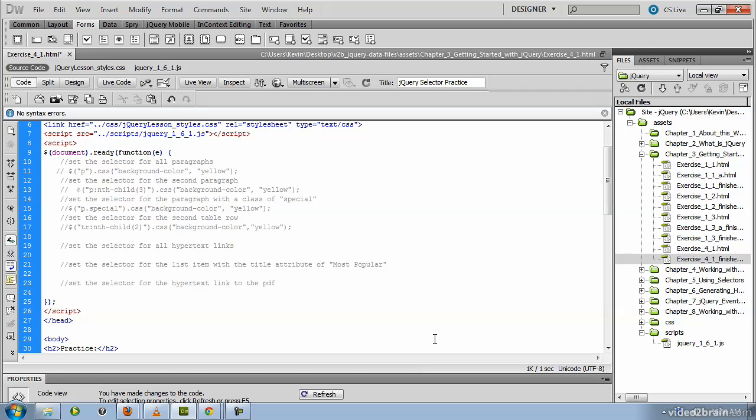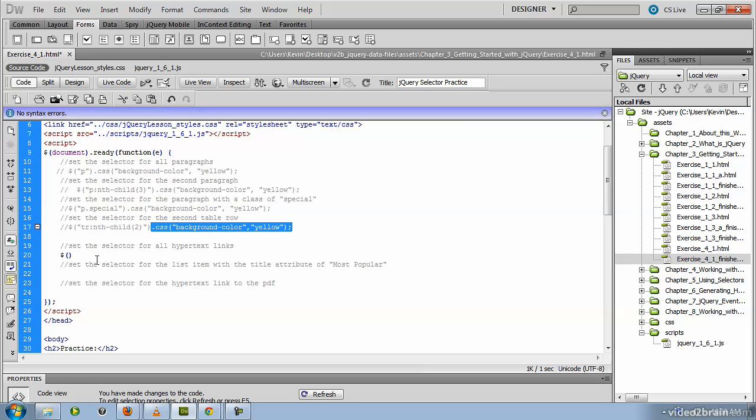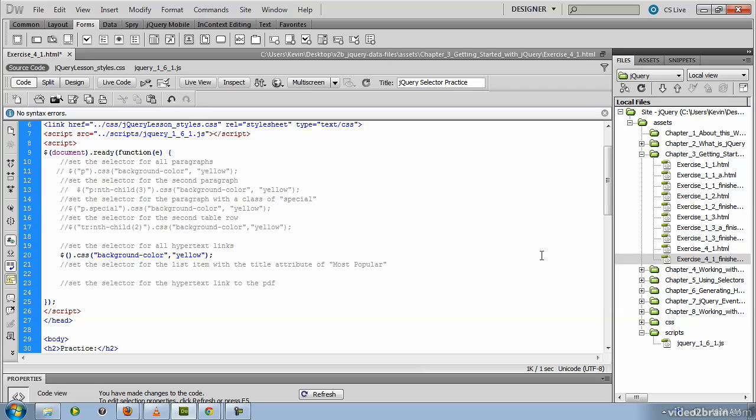First, we'll call our jQuery method. And again, we're going to highlight in yellow, so I'll just copy and paste that code right there. And of course, we're missing the selector portion, so let's figure out how we would do that. So we quote that, and we're looking for an element that has a title attribute of most popular.